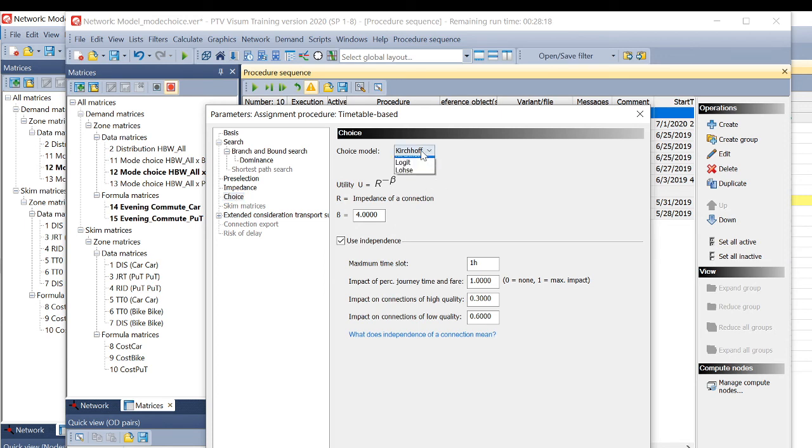Again, we have the choice model once again. For instance, we can set the logit model, the same as before. There are several different models, several different parameters. All of these are described in the help, and you should definitely look for them when you need something very specific. But in general, the most widely adopted is the logit model, and it works fairly well in general.